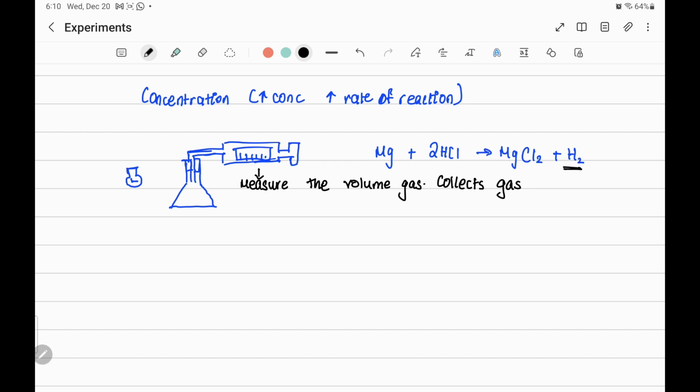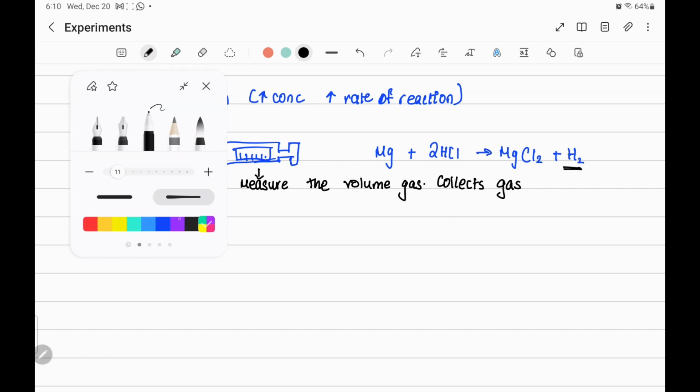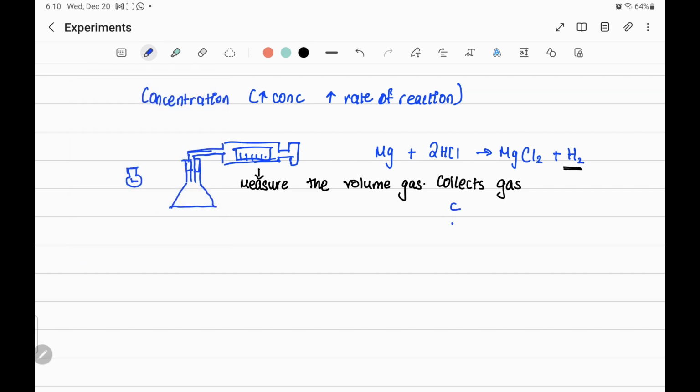So you are going to carry out this experiment twice as well. So we're going to be using, let's use the letters C and D. And over here, the concentration of hydrochloric acid is half of whatever it is that you have in D. I don't have an exact value, so we'll just use X because we just need to understand the concept over here. And everything else remains the same.